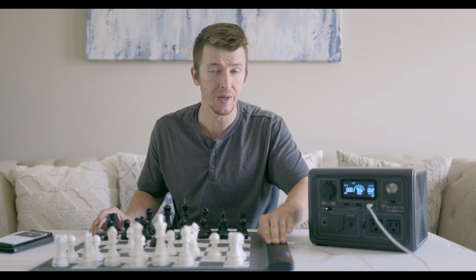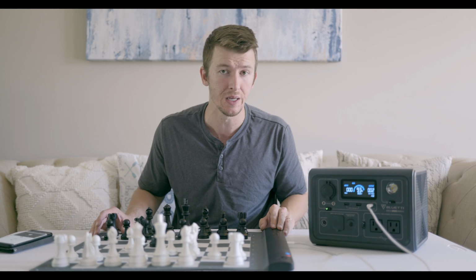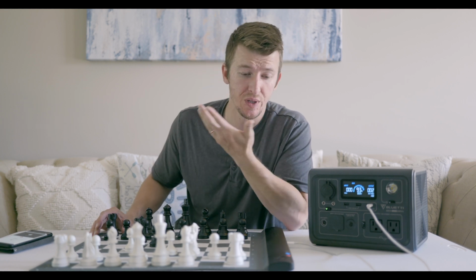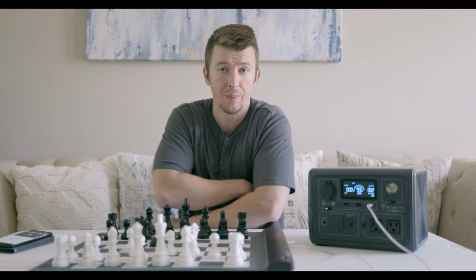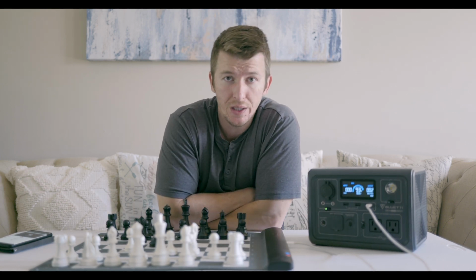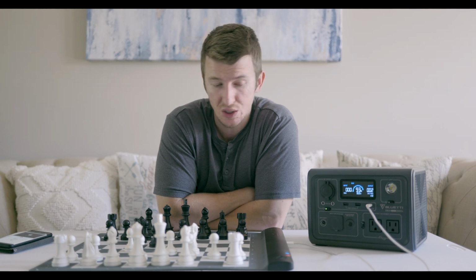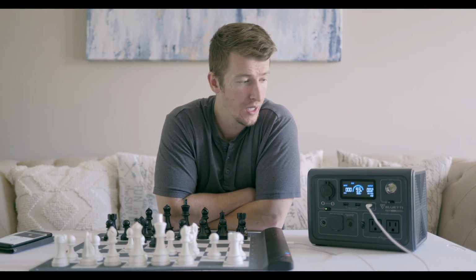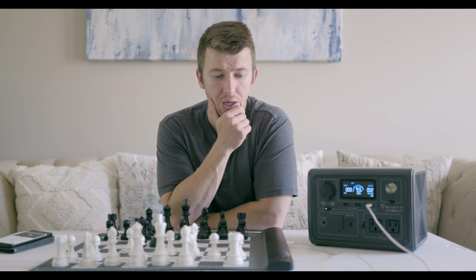Nevertheless, the battery here isn't significantly large, so although you could probably get quite a few games out of this before the battery dies, if you're taking this particular board with you somewhere like camping or anywhere that you go traveling, as long as you have a table to play on with this board, it might not necessarily be a bad idea to have some kind of a power bank just in case.